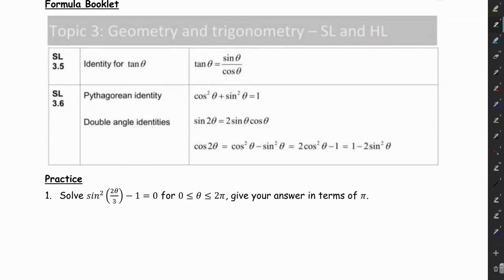As always, I like to show you in your formula booklet what's included. So we have the identity for tangent. Of course, you should just know that: sine over cosine. Our Pythagorean identity. The other two Pythagorean identities we derived will not be included in the IB exam. It's not in the formula booklet, and don't worry, you don't have to have those memorized. You just need to know this one. And then the double angle identities are here. We have the sine of 2 theta, and then the 3 different ways you could rewrite cosine of 2 theta. They're all here in the formula booklet under topic 3.